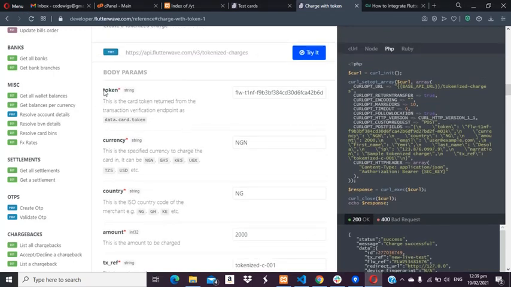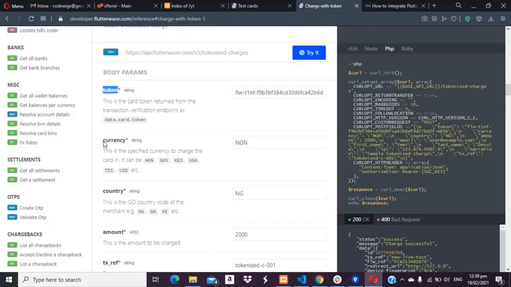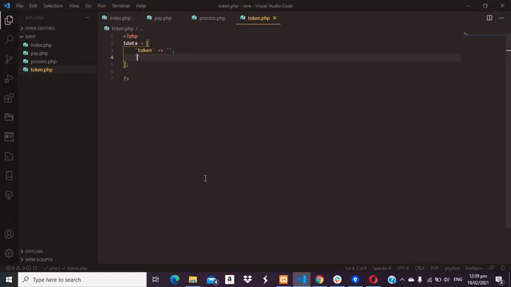First the token: I get the token and paste it here, but just leave it empty for now. I'll fill it up. Then the currency: I zoom in, get the currency, and paste it here. The currency is the currency you want to charge.